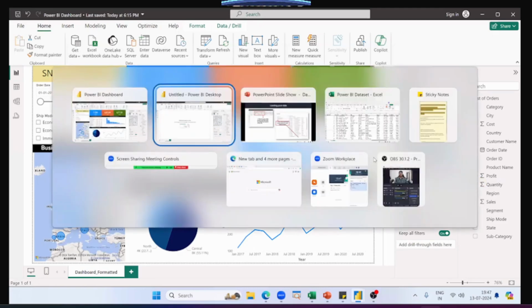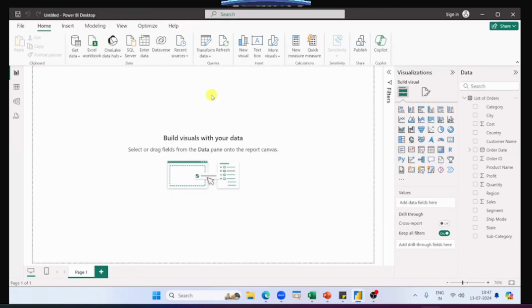How do we go ahead and build a visual? As I told you, start by making a tile. How many of you remember I told you a few minutes back, if you want to make a visual or format a visual, you need to go to the visualization pane, correct? So if I want to make a visual, where will I go? Of course, the visual pane.